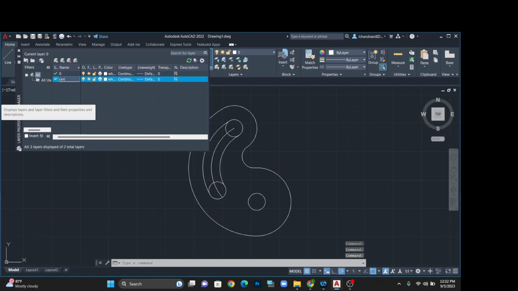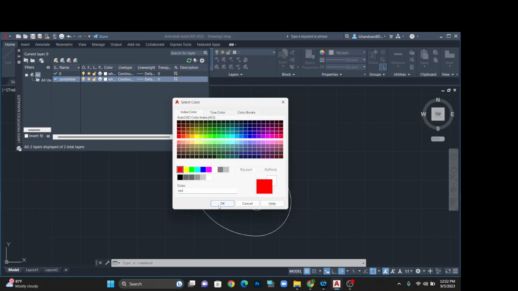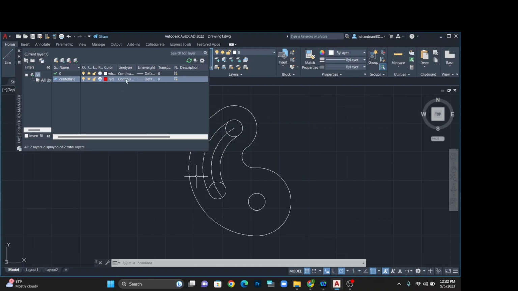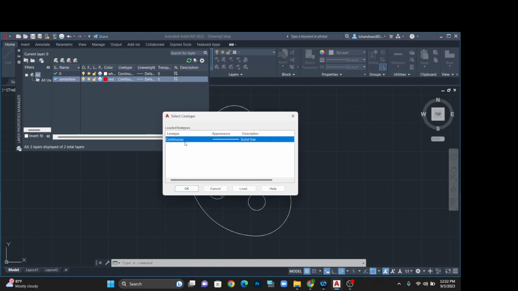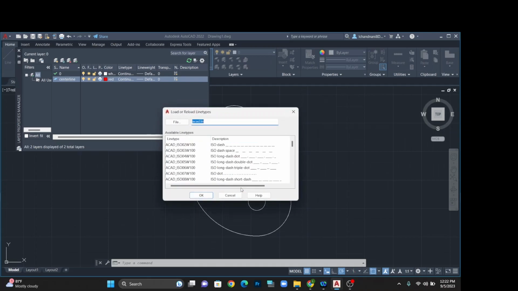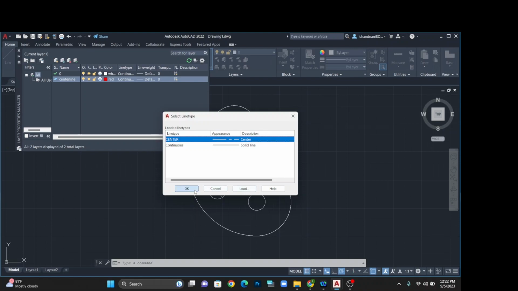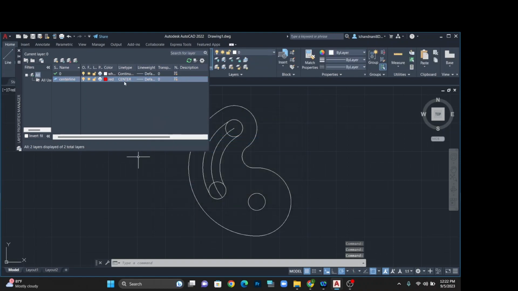And the new layer, I'm going to name it center line, and I'm going to change the color, and I'm going to click on the line type, and you have just one line type, which is a continuous line type. So I'm going to load and scroll down until I reach center. Okay, and now your line type is center.